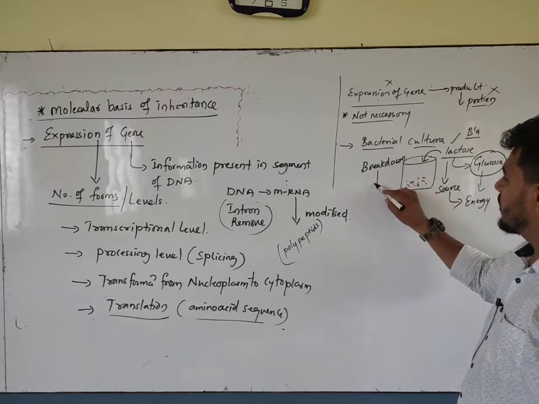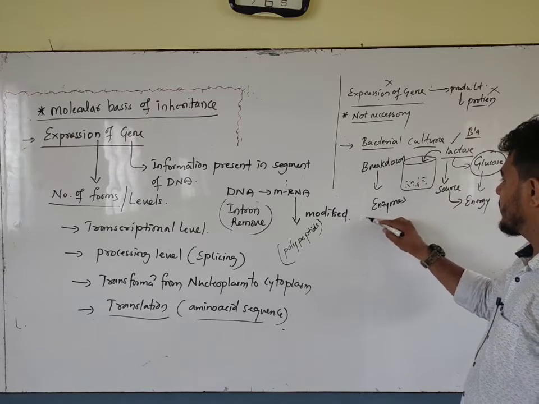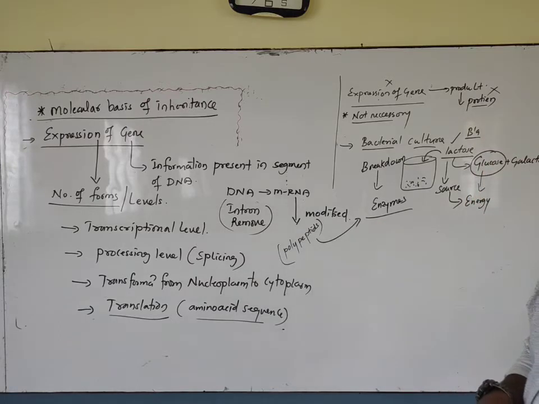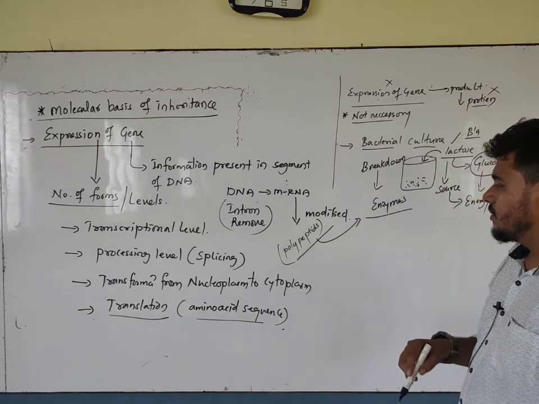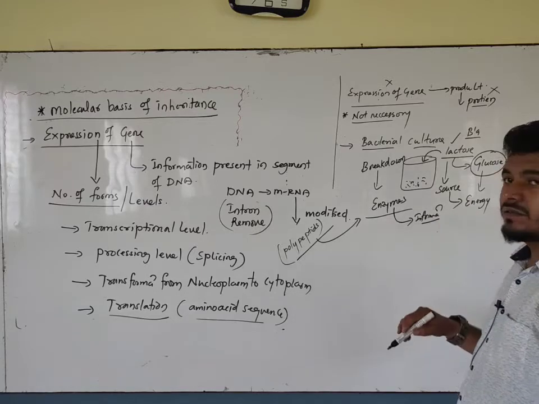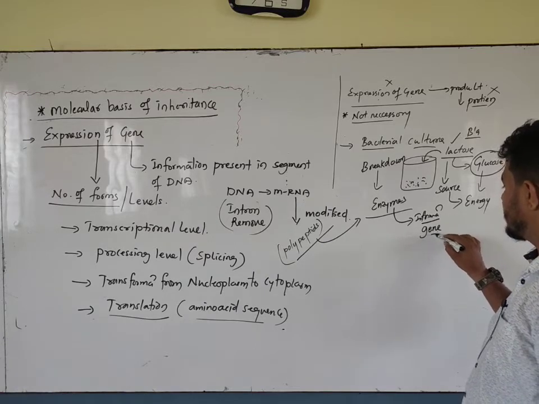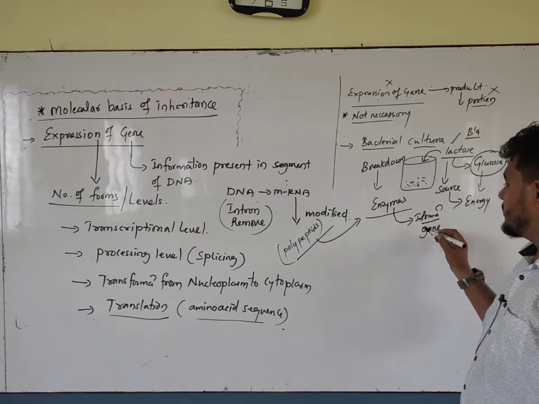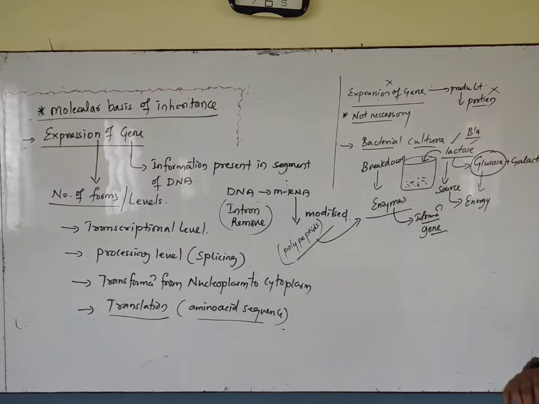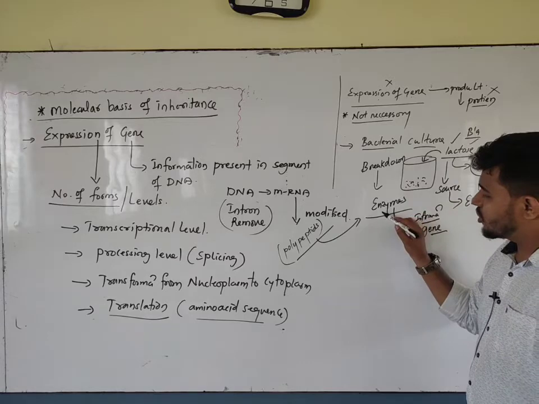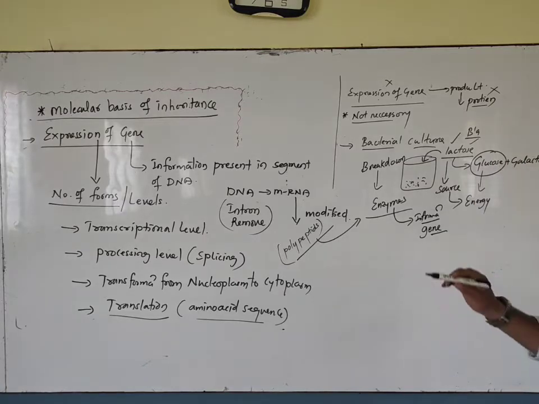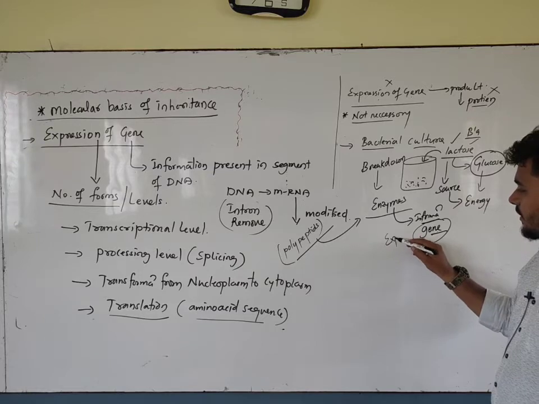For this breakdown to happen, enzymes must come. Remember, enzymes are also polypeptides. So that means they contain a particular information. That information is in particular genes. So this gene has to be expressed. Whenever bacteria get the lactose, the genes responsible for the production of enzymes, the enzymes which break down the lactose into glucose and galactose, these enzymes have to be expressed.